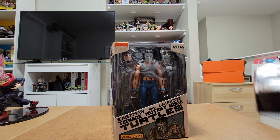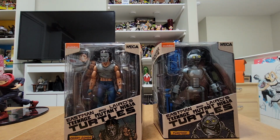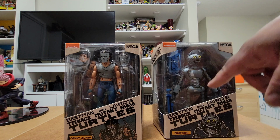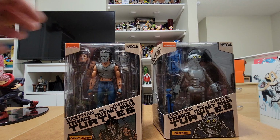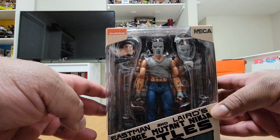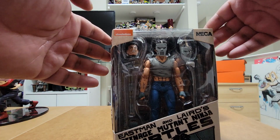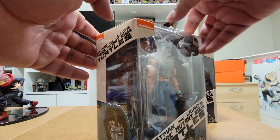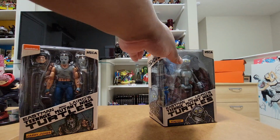Okay, so continuing the turtles, let's just do a 2-in-1 here. These are both from the Mirage Comics line. Again, this could still go well with the cartoon line, just because of the shading that is done. And these are great. I do have the 90s animated Casey Jones that they've done. But this one's really cool because of the extra sculpt here. So yeah, maskless version, and when he is not wearing the mask, he can hold it in his hands. This is just a more badass version compared to the cartoon one. The cartoon one's still good, but glad to have this, and glad that they're continuing this line.